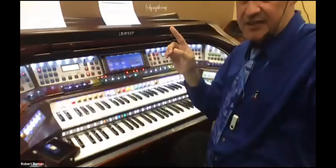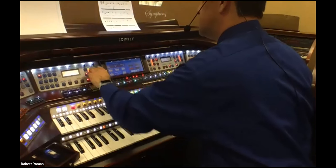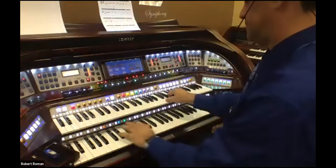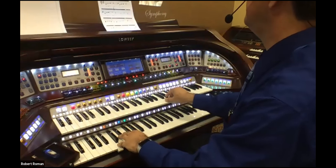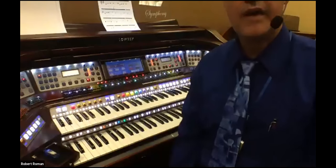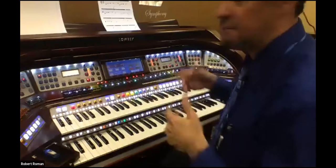Listen closely, and I'll speed it up just a little bit. Oops, that's transpose tempo. I'm going to play the notes on time. Okay, well, that's right. But I like it better like this. And I won't use the music, and I'll just kind of play how I do it.